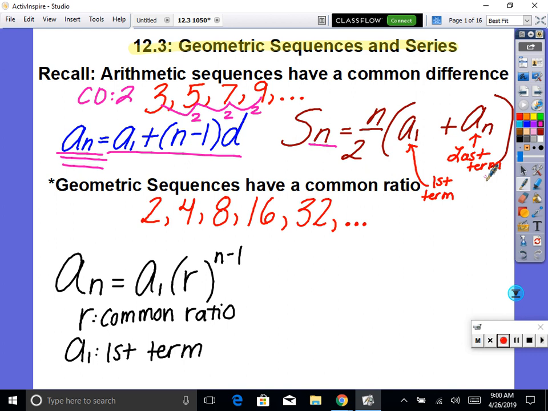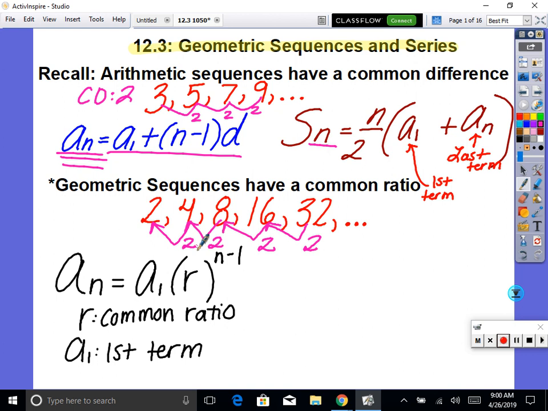Now, all today, the difference is that we're not going to have arithmetic, but geometric sequences. Geometric sequences have what's called a common ratio. Ratio means division. So just like we work backwards here, we work backwards here as well, and we do division. 32 divided by 16 is 2. 16 divided by 8 is 2. 8 divided by 4 is 2, and 4 divided by 2 is 2. So that means we're multiplying by 2 each time. Does everybody see? So that makes it geometric. It does have to be multiplying by the same thing every time to make it geometric.